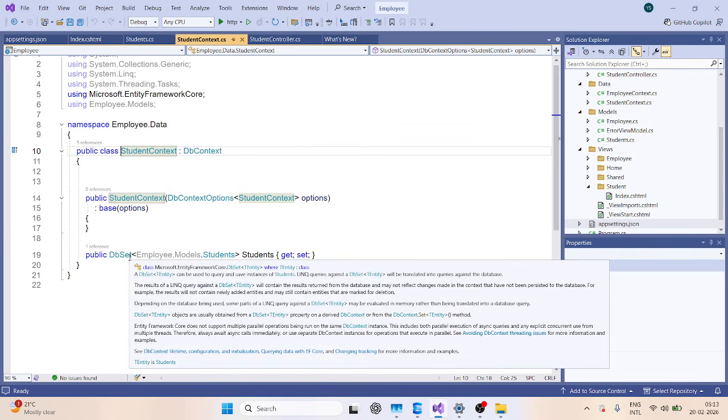Queries against a DbSet will be translated into queries against the database. The results of a LINQ query against a DbSet will contain the results returned from the database. It may reflect changes made in the context that have not been persisted to the database.